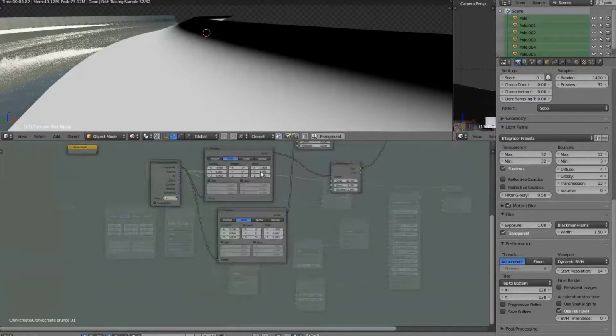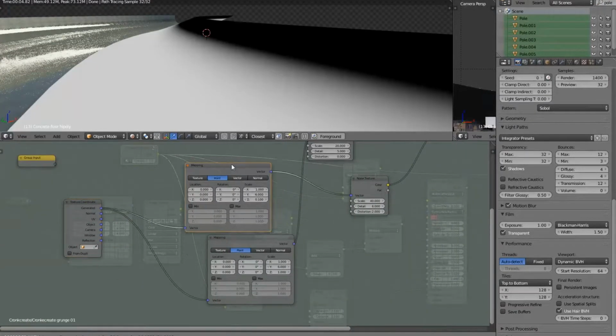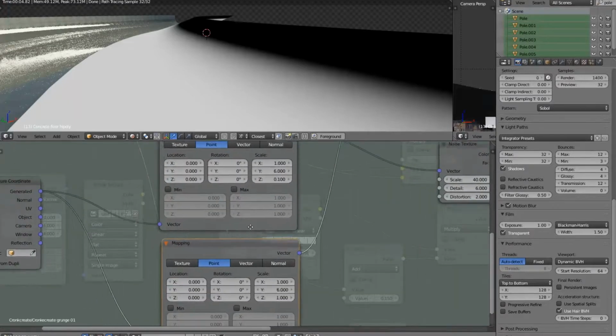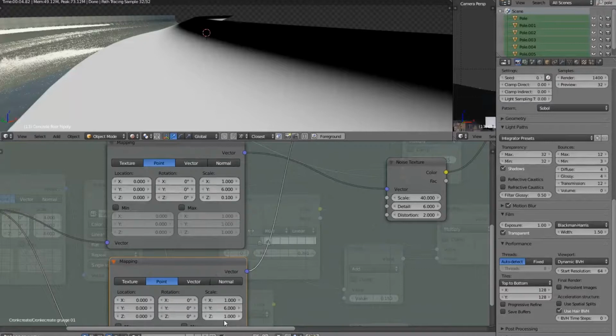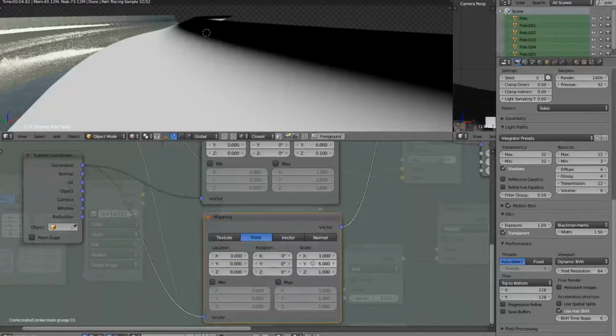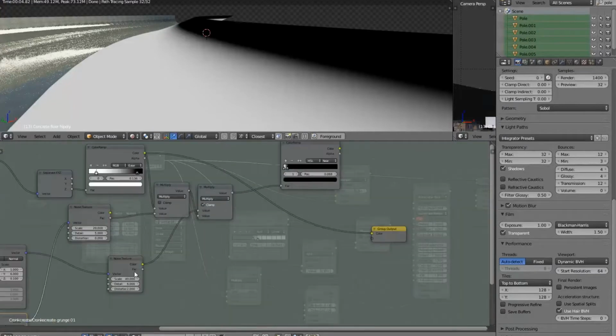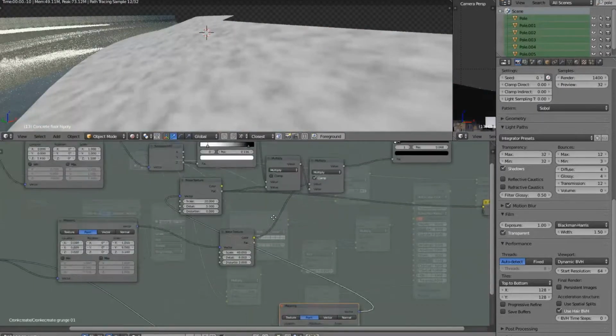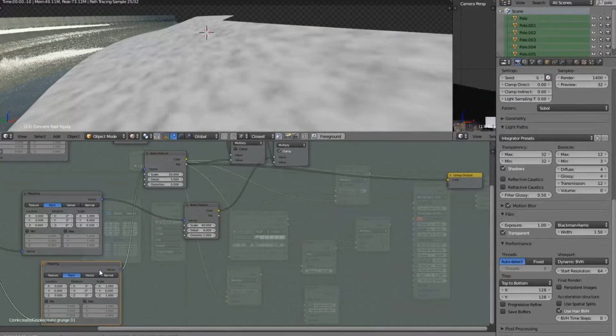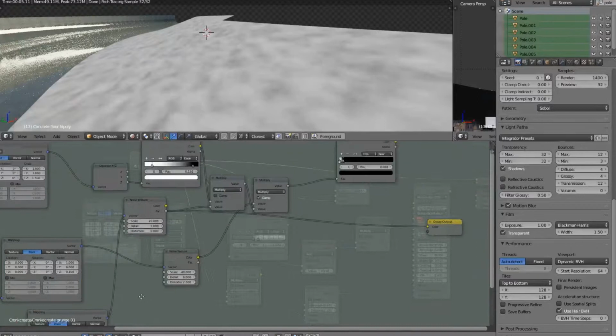So now we get on to the first of the noise textures. There's two of them, and it looks like I have scaled them on the Z. So one is scaled by 0.1 and one's left at 1 on the Z, and both of them are scaled by 6 on the y-axis. So if you look at them, they are stretched in this direction, running up and down to give the appearance of water running down. This one's not stretched, so we've got a stretched and then just a regular noise.